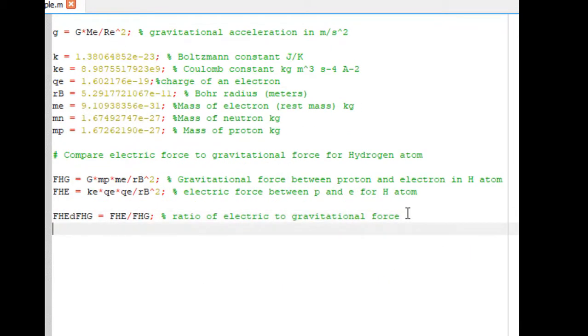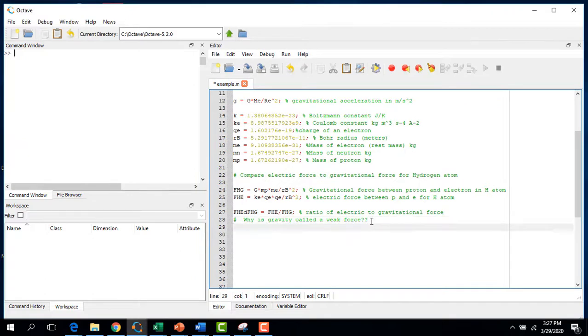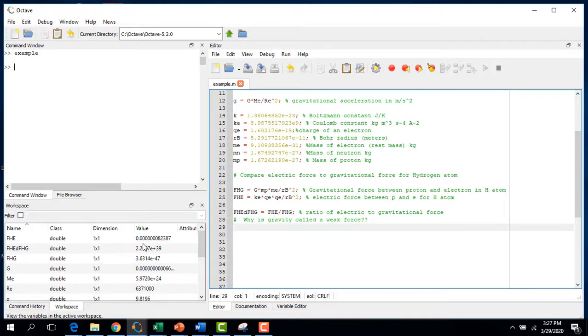Running this program to see what it spits out here. We have the force generated by Coulomb, the electrical charges. And here we have the force between proton and electron because of gravity so Newton's law. And if you look at the ratio between these two you'll see that gravity is 39 orders of magnitude smaller than the forces generated by those charges. So yes gravitational force is very very weak compared to electrical forces.